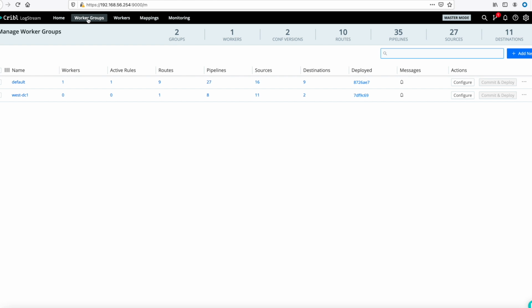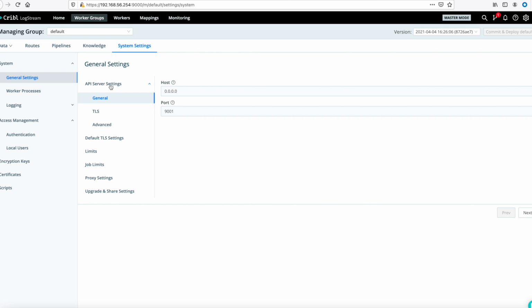Next, through the secure URL for the master node, we are going to configure the workers to also use TLS for security. And for this demo, I'm using port 9001 for my workers, just to make it a little clearer.